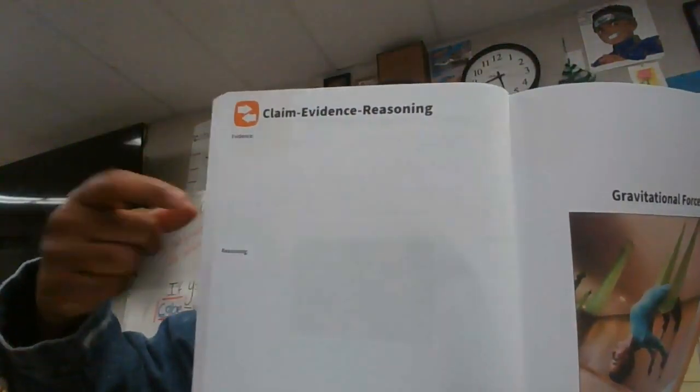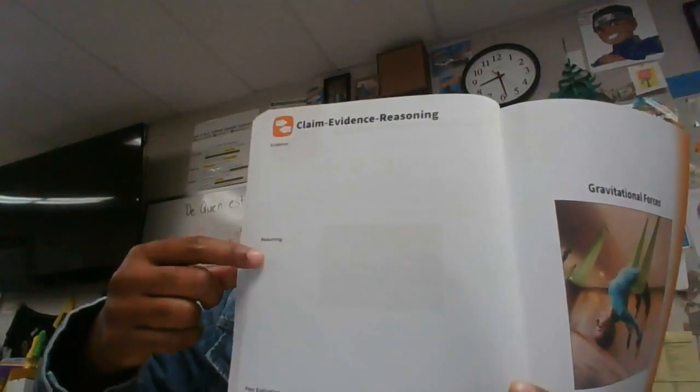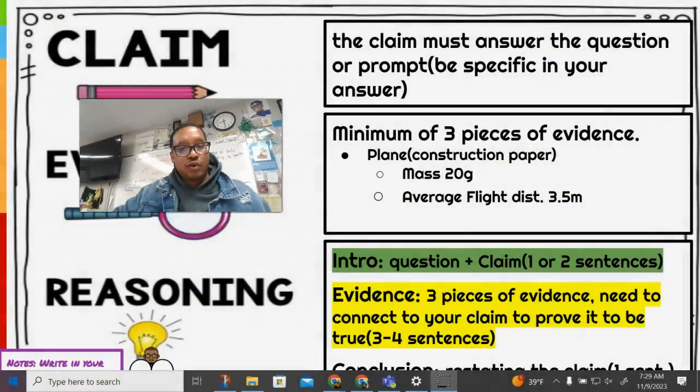Okay. So then right here, now we're on to page 76, and you got evidence. So remember, we highlighted the evidence, give 3 pieces of evidence, okay? And then down here for your reasoning paragraph, that's where you should start that part, okay? Cool. So let's just talk about those right quick.